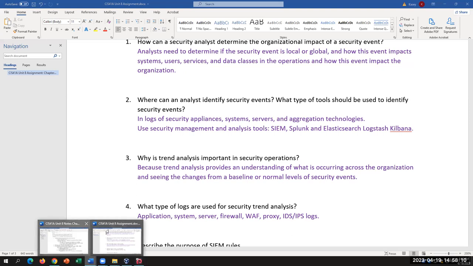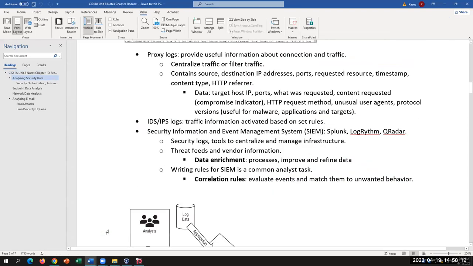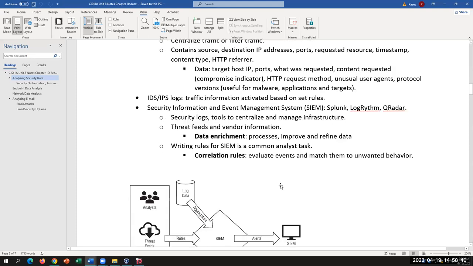So reference the notes in the textbook if you have it. Some of the things we talked about already, right? Your tools should be used to centralize and manage infrastructure, which gives you less work. However, sometimes if you have an isolated environment, you would have to use a specific tool. Remember that when we test, we want to use virtual environments, virtual machines, and virtual systems, so that it doesn't impact our live operation.